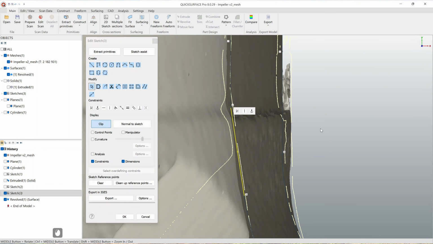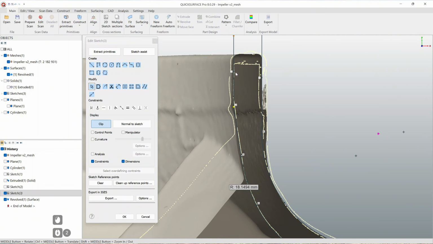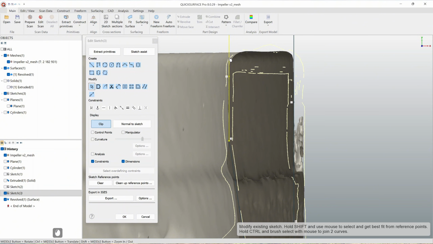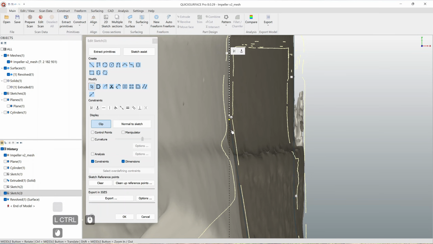Actually, since we have this sort of transition here, let's actually create one. Basically, these mesh sketch slice points we see here, this is like a maximum and this is a minimum value, so we can aim for something close to the middle of it to get an average. So let's do it this way.